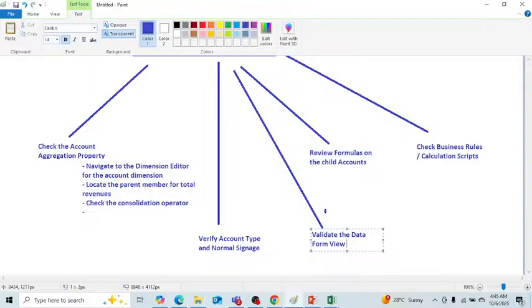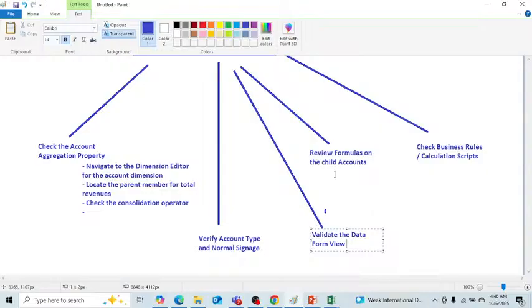Place the total revenue account on a row and all its level 0 child accounts on separate rows. Then check if the total revenue value in the ad hoc grid matches the manual sum of the children. If it matches, the issue is likely with the specific data form, for example a hidden row, an Excel formula override or an incorrect formula row. If it does not match, the issue is definitely with the calculation aggregation logic in the PBCS queue.